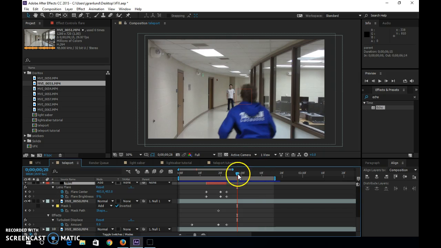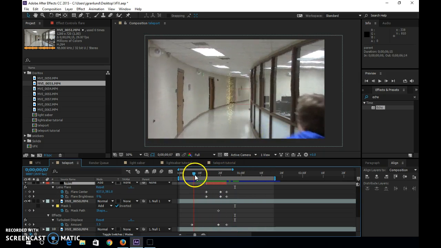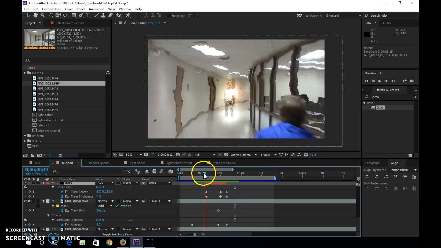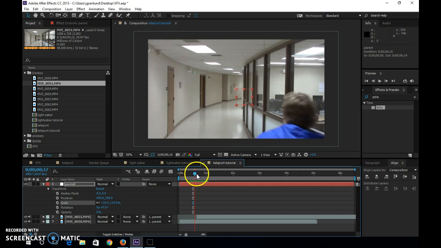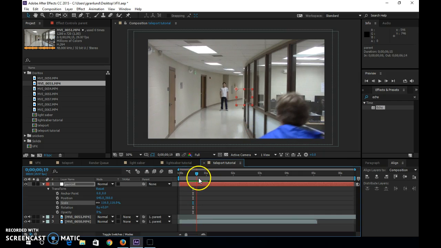Actually, that's the reason why I have such a huge effect in the space, so you don't notice this little jumpy part on Bennett from clip to clip. Alright, back to here. So now here we have MVI 51, and we want to do some cool things to have him fade in.